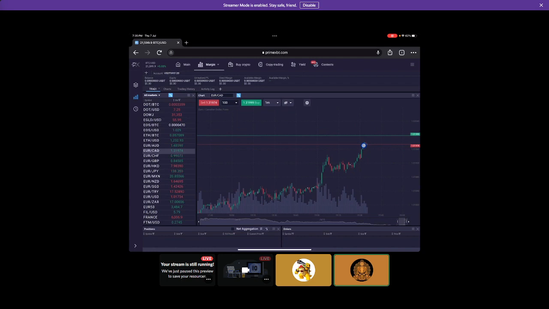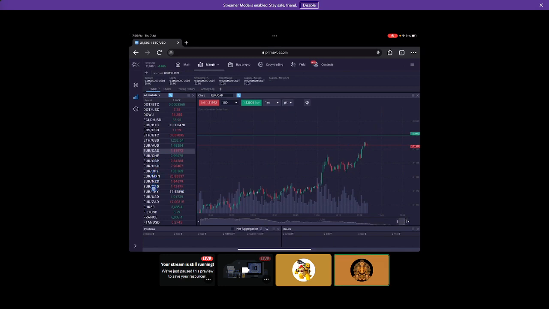So the higher volume of trading for a particular pair, such as Euro CAD, you typically see that during the London Open, for instance, or the New York Open. Then you'll tend to see a tighter spread. And that goes to show that there are more traders taking positions in the market, therefore your order is more likely to be filled at the point that you wish, rather than having a very wide spread.